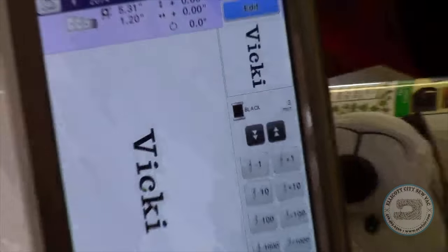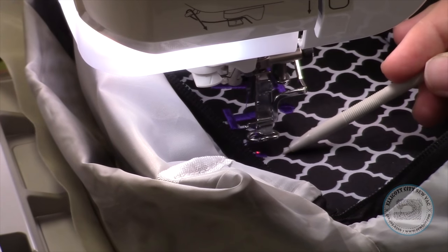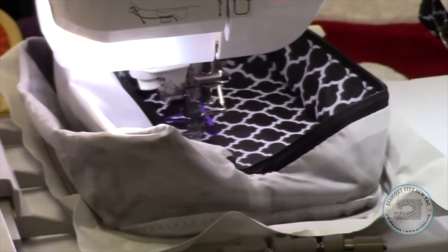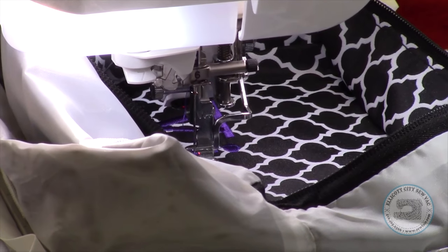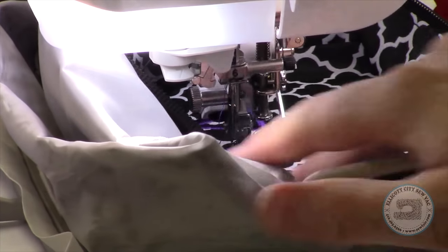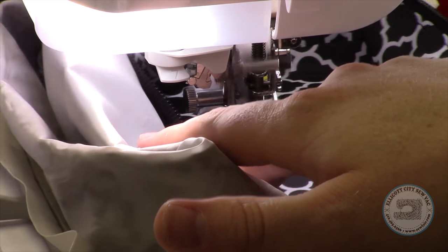Okay, and then I can actually turn on my laser beam, and I don't know if you can see that. I'll get my hand out of the way. You probably can't, but there it is. That's nice, okay? I know that nothing has shifted, just in case your needle broke, it's peace of mind for me, because I have all these tools on this machine. I can know I'm going to be right back on track and everything's going to look professional. All right, so now I'm ready to go. I cleared that screen out. Touch the go button. And we're off again.